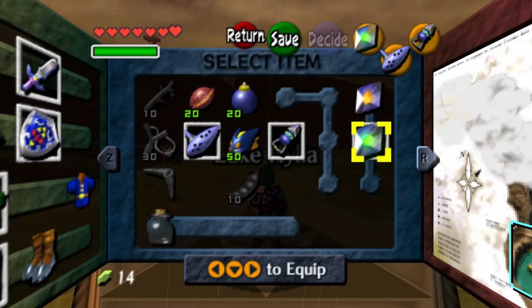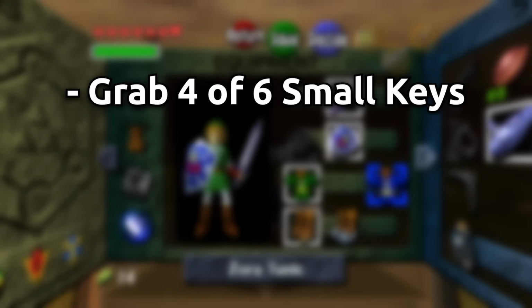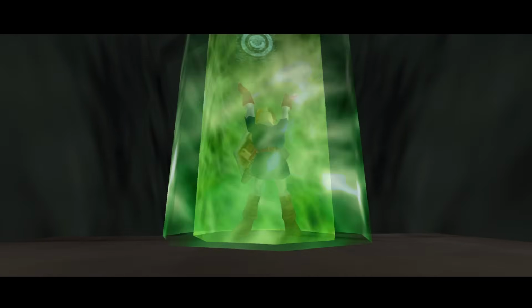I am entering the Water Temple with these items, some of which I grabbed as a child before becoming an adult, as I can't go back in time until I beat the Forest Temple. The important ones are Din's Fire and Farore's Wind to reduce some backtracking. The plan is to grab 4 out of 6 small keys, get the Longshot, grab the boss key, and then defeat Morpha and finish the Water Temple. I set Farore's Wind because I'm going to be coming back to this spot soon.